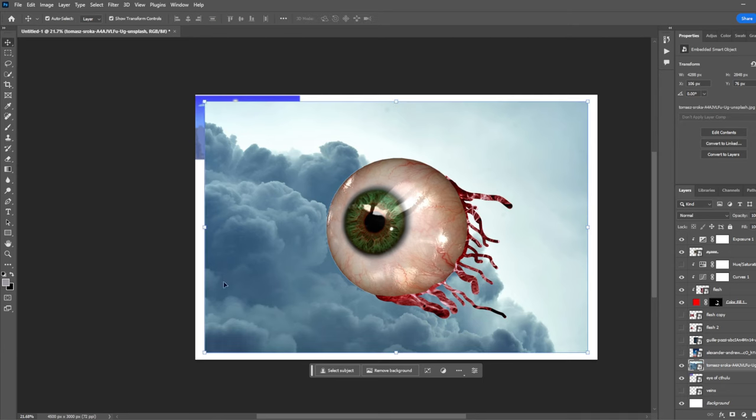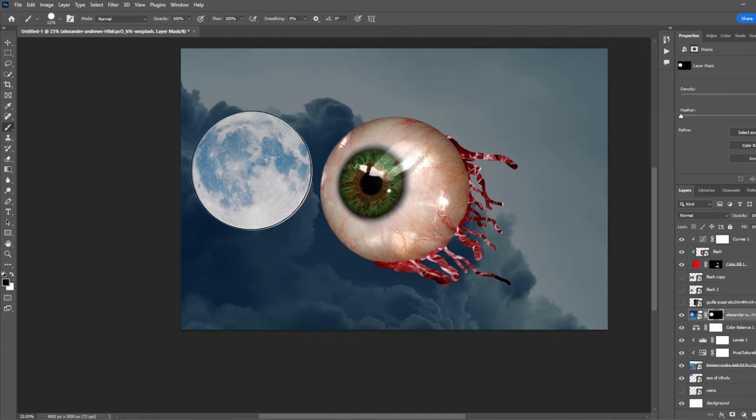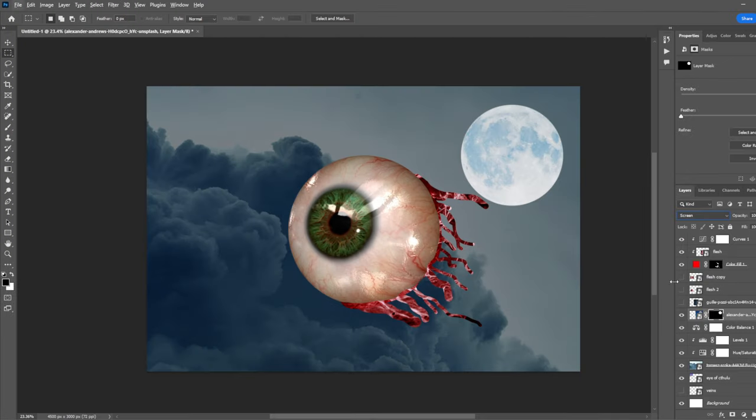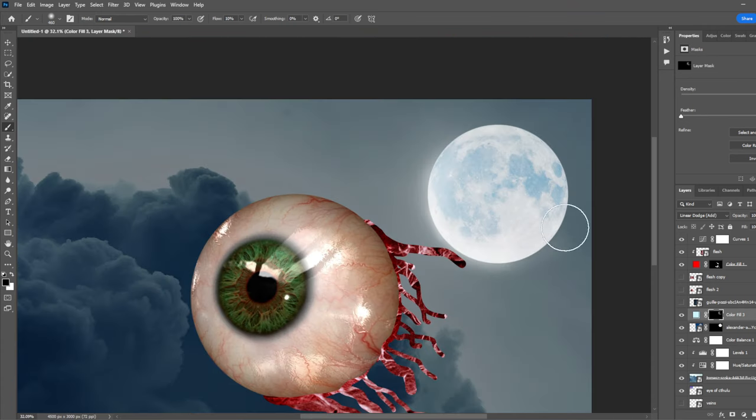Then I added this nice cloudy background. I made it a little bit darker and then decided I needed a light source, so I added a moon. I dragged that bad boy in, put the blend mode on screen, and then duplicated it to make it a little bit brighter. And then with a soft brush, I just painted in a nice little glow. This looked a lot better than I thought it would.